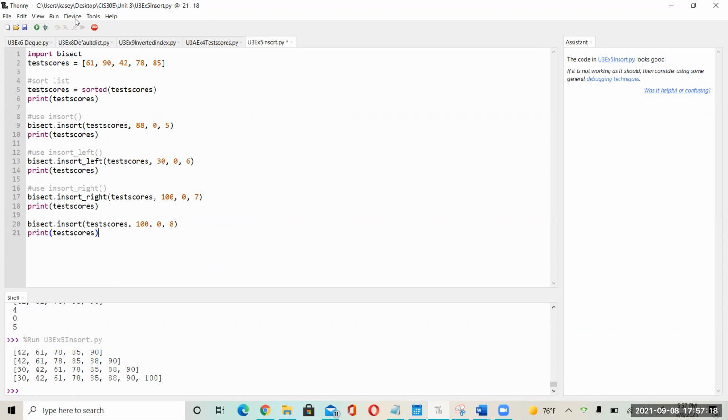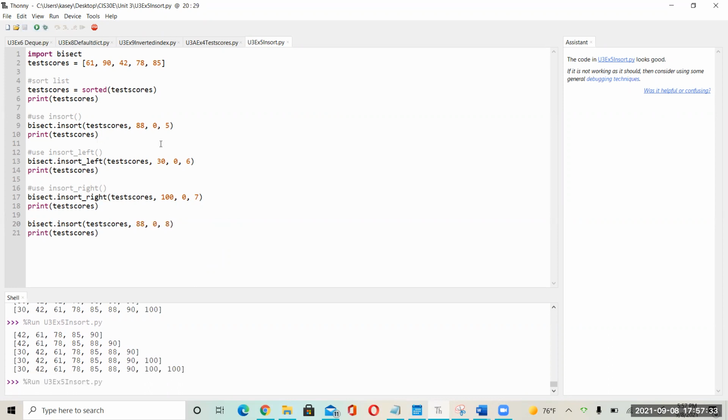Okay, we're going to add 100 again, see what it does. It just dropped it to the most right. What if I added 88? It puts it next to the other 88.